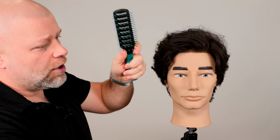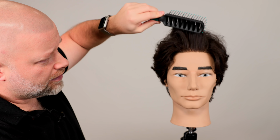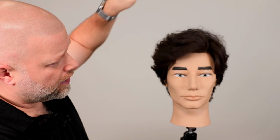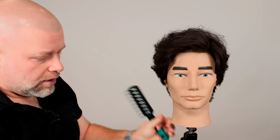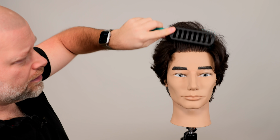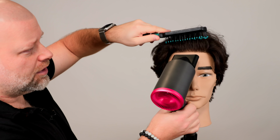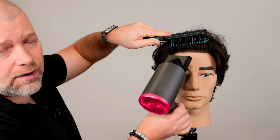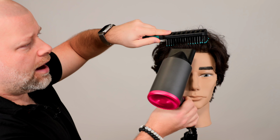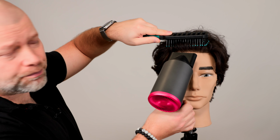So here's the brush, all right? And what I'm gonna do is just brush through the hair, and let's just say I wanna blow dry the front, okay? So now I'm going to take the vent brush like this, and I'm just gonna sit here like this. And I'm not moving the brush whatsoever. I'm not moving the blow dryer. I'm literally singeing the hair.